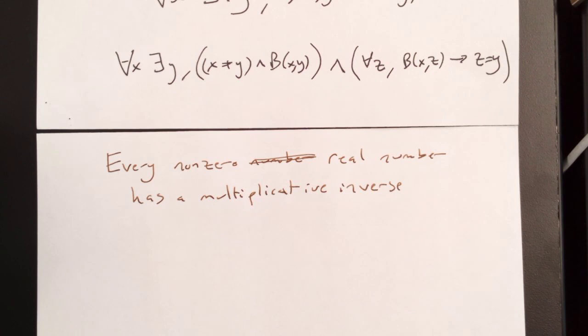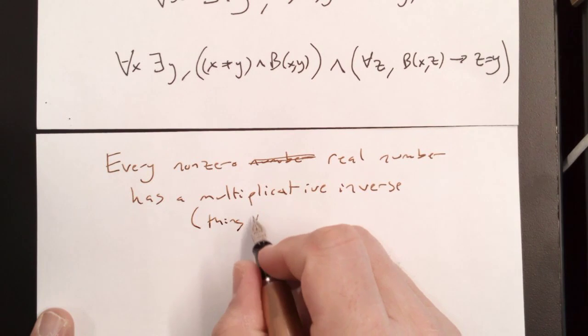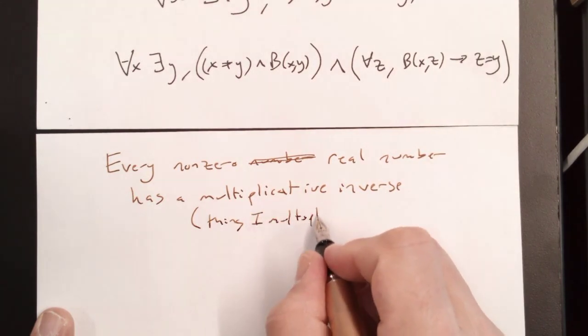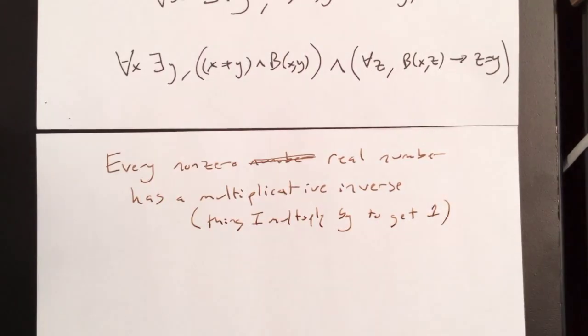The internet is your friend. You tell me, what's multiplicative inverse mean? Get on Google and tell me. Ian. It's running real numbers, numbers multiplied by to get one. So it's the thing I multiply by to get one. Because one is the identity. When you multiply by one, you don't change stuff. So the goal is to figure out what you multiply by to get back there. Oh, okay, I'm going to make a note of that over here. Thing I multiply by to get one.